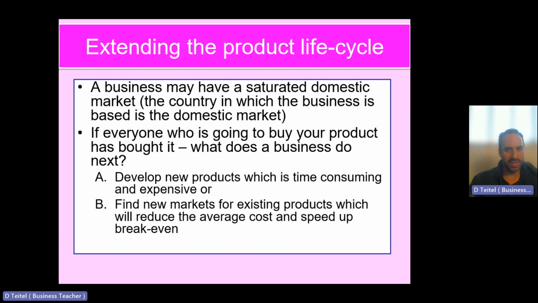Another option of what you can also do here is talk about using advertising to advertise to a different target market. So when we talk about here finding new markets, you might be talking about the location, or you could be talking about targeting just a new area. So let's say your current product was based at people who are 15 to 25. You might be able to re-advertise the same product using different features and targeting at, say, people who are 35 to 45. So these are the ways that we talk about extending a product life cycle.